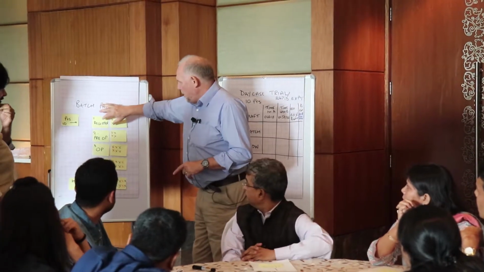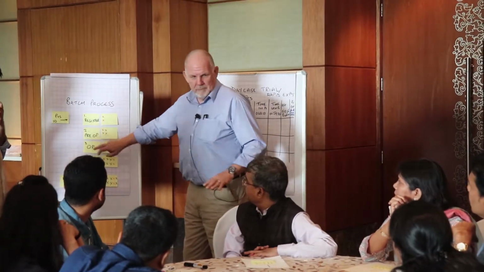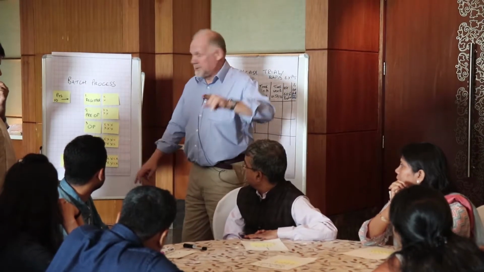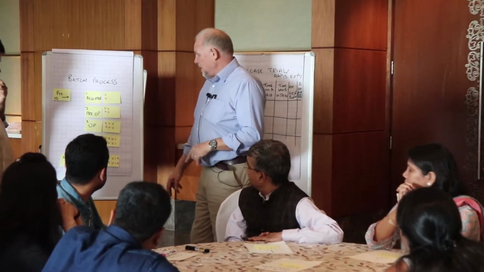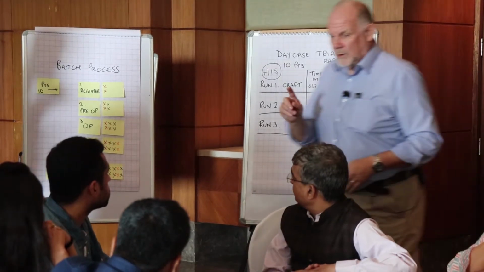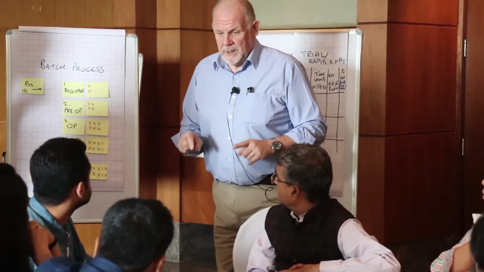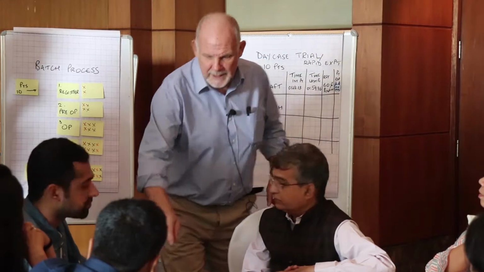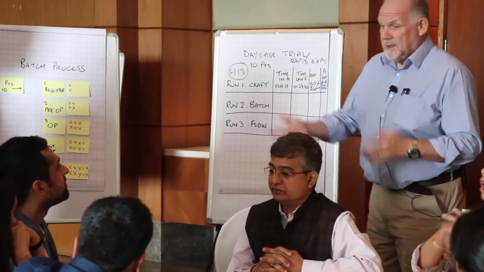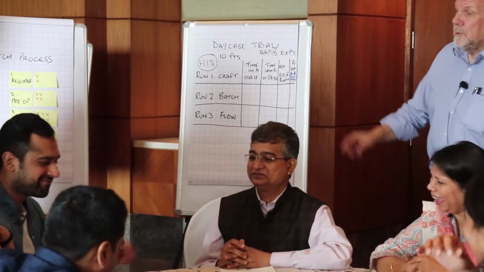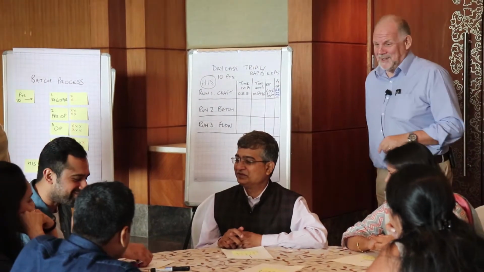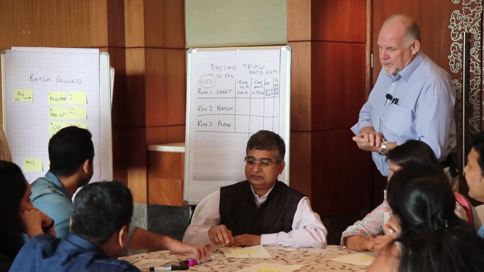Number 1 is now registration. Number 2 is pre-op assessment. Number 3 is operation. Number 4 is post-op. And number 5 is discharge. We still have our hospital information system role here. We no longer have a store, because at least with batch, we can now dedicate the pen to each stage. So we can give the pen to each stage. You've lost your job. You're now going to be a CI, continuous improvement facilitator. So we can make sure we have the right pen in the right place.